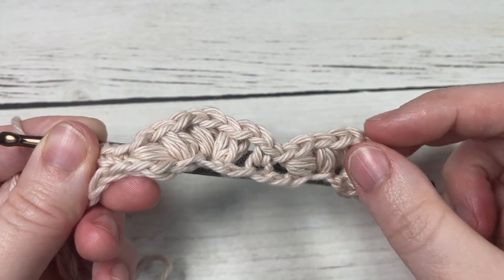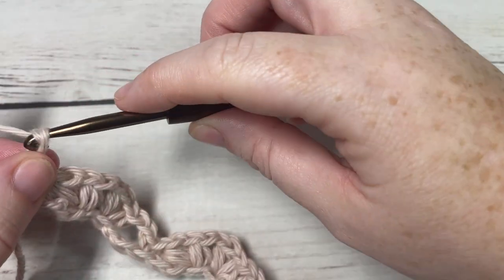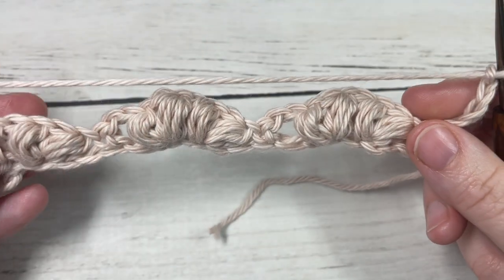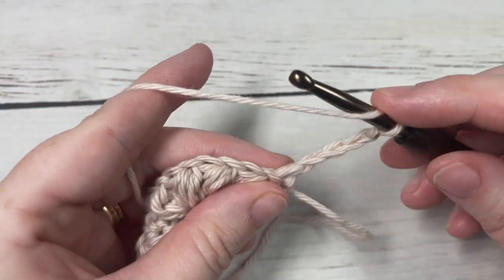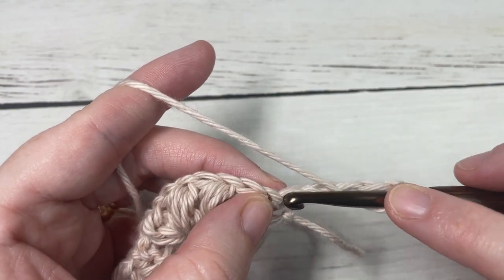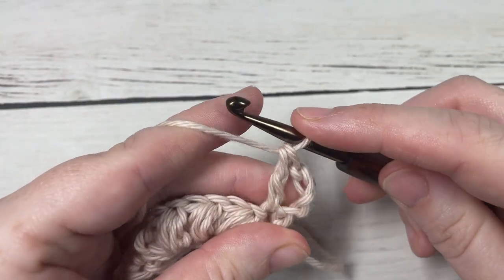At the end of your row 1, you're going to chain four, which counts as a double crochet stitch, and turn your work. For row two, that chain four counts as a double crochet and a chain one. So for row two, we're going to work a double crochet back into this first single crochet stitch at the base of your turning chain.